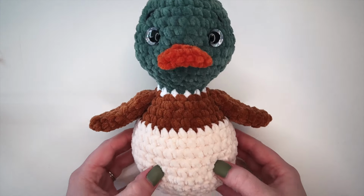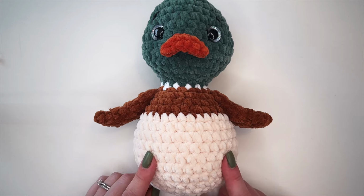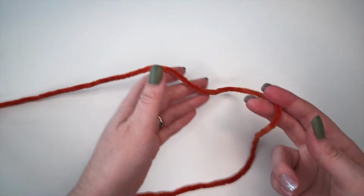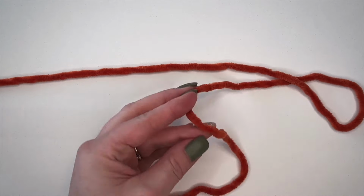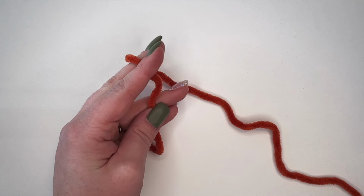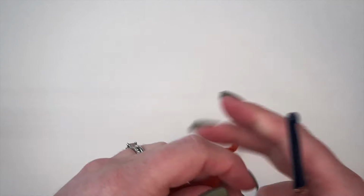We have our wings attached, our beak, and the last thing that we have to do is just attach our feet and make them, and then we'll be all done. All right, so moving on to the feet, I'm just going to bring you guys in a little bit here. We are going to be working again with our color E yarn. So the same orange that you used for your beak, that's the same color yarn that we're going to be using for the feet.